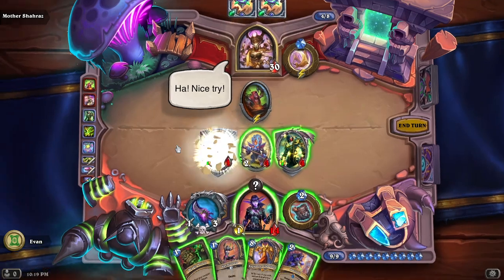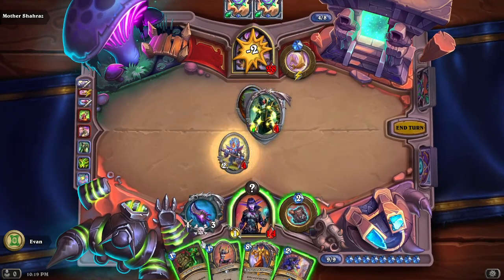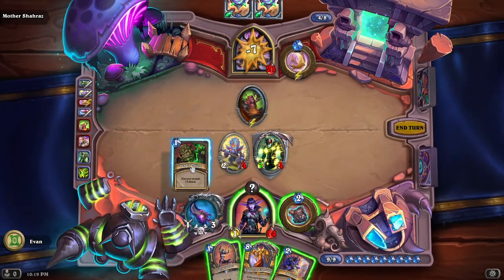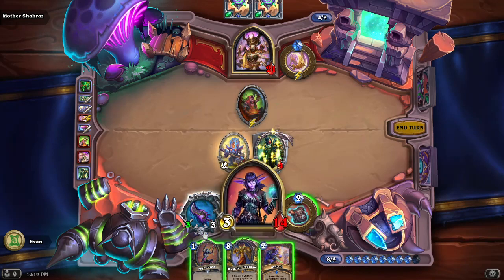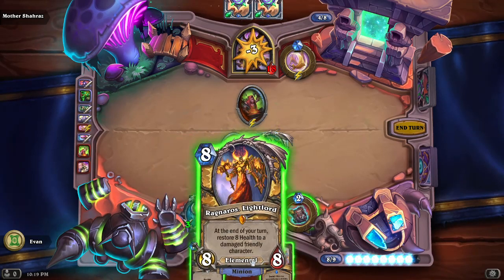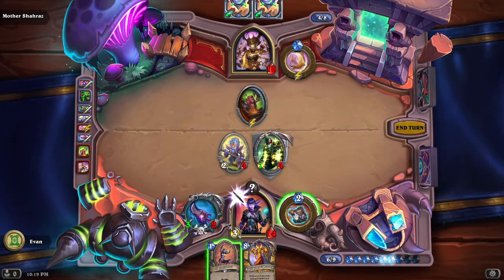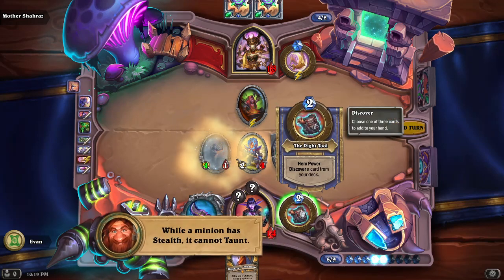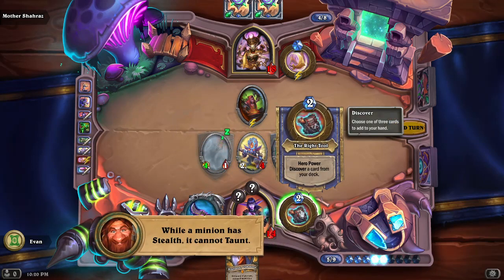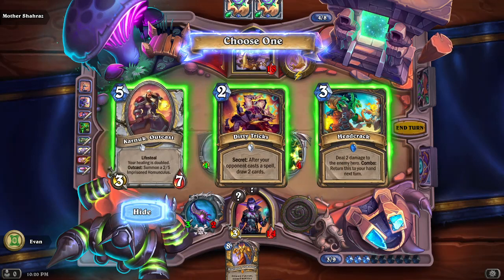Nice try. Nice try, yeah, whatever. And then we're gonna follow up. I'm gonna give our weapon some attack, and I'm gonna attack with our main girl. As much as I wanna play him, I don't wanna risk it. So I think instead I might do our secret. I might do our stealth, just so he has taunt. Oh, interesting. There you go. And I'm gonna draw a card. Oof, I want our... interesting. Okay.